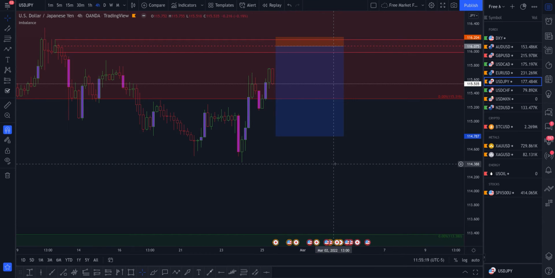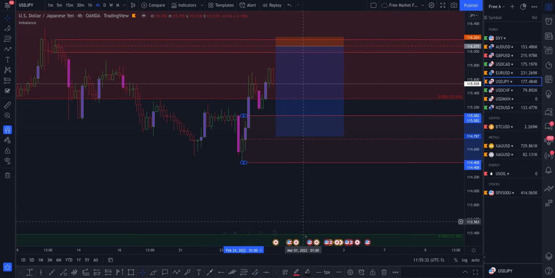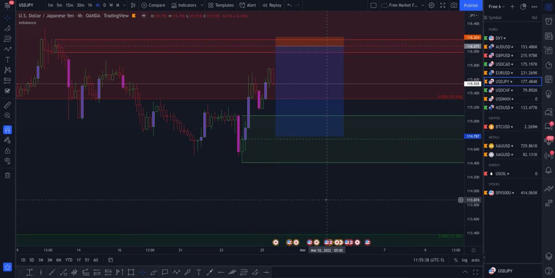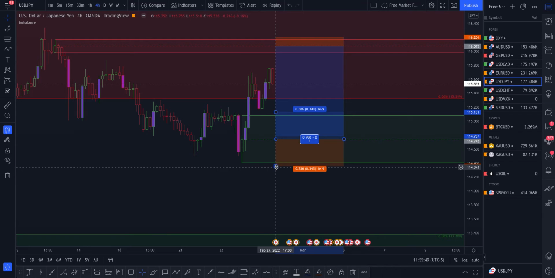Now, what would be a reason to see that we could see price go up? We do have an unmitigated 4-hour demand zone right here, right? That we could see price bounce off of. That's a pretty big demand zone. So I would definitely be looking to refine this zone and not taking it off of the 4-hour. But if you want to do what we call set and forget trades in the game, we can do that. And then, you know, we can do a 4x. Try to aim for 4x.